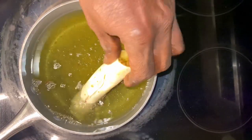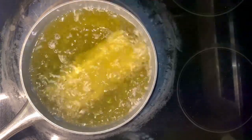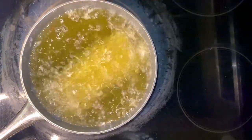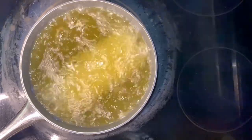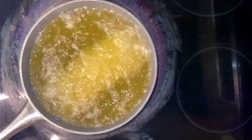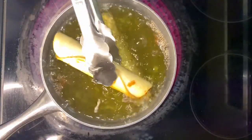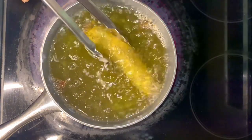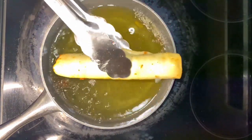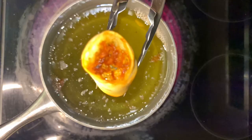We're dropping them in the fryer — we're getting them fried up good, y'all. They're going to be beautiful. If you've never tried these, they are phenomenal. Some people get these confused with taquitos, but these are not taquitos — these are flautas. Flautas and taquitos are two different products. Taquitos: corn. Flautas: flour shell.